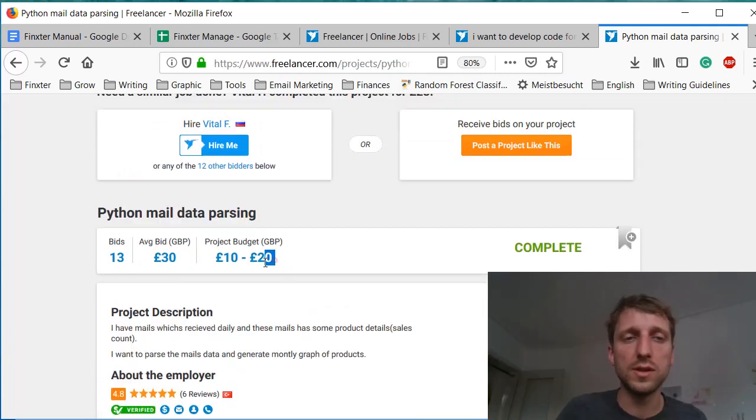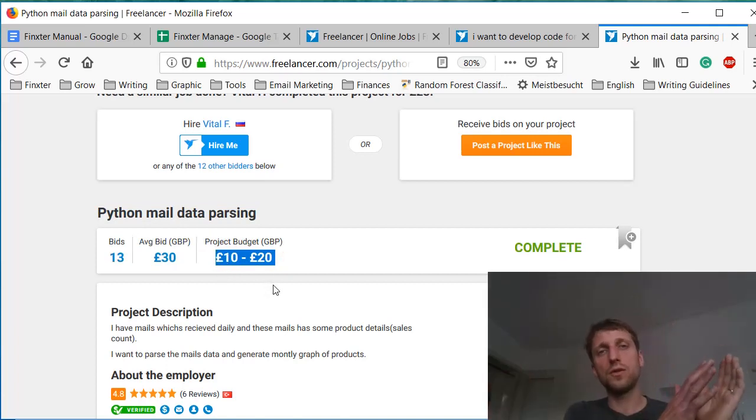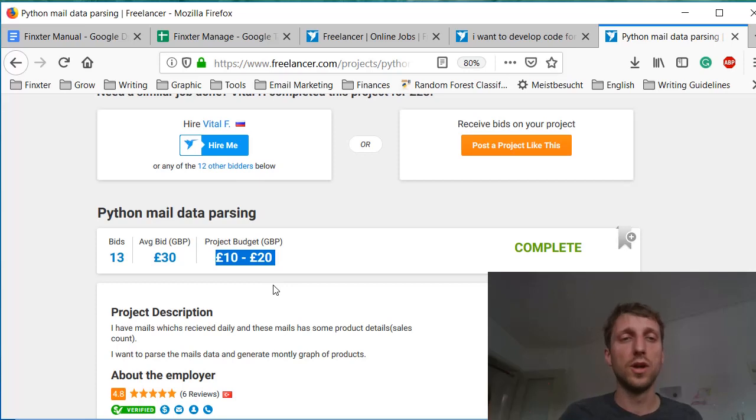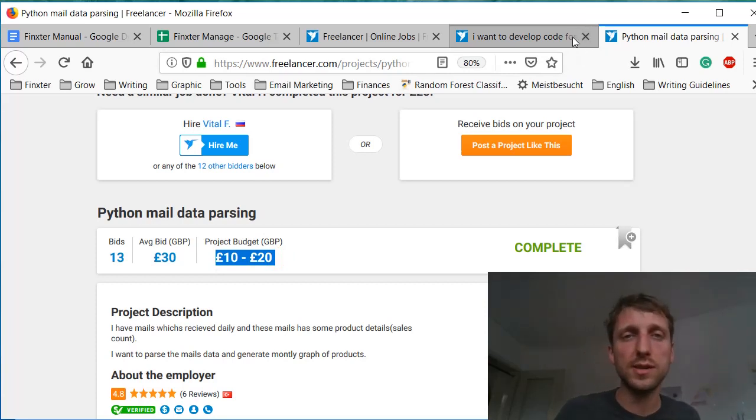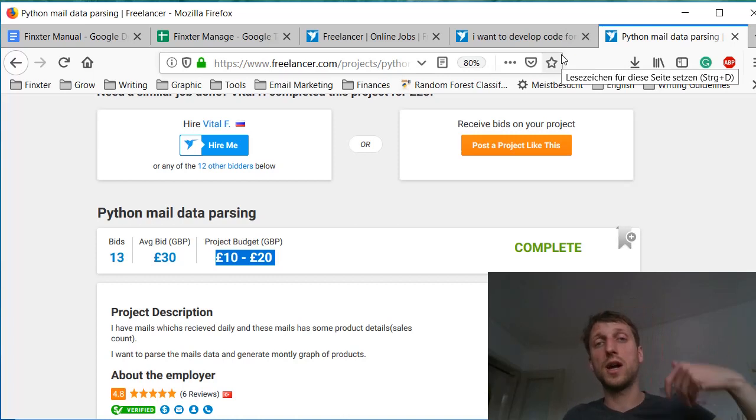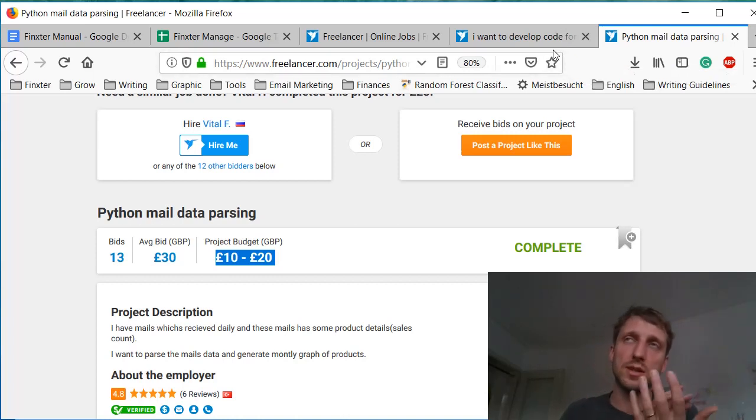You can use the project budget as a proxy for difficulty level. Start with low difficulty level projects and then improve during your learning time. And at the same time, this will over time improve your confidence and will increase your skill level, which means that you can sell your skills at a higher and higher rate. It's a smooth transition from not being a freelancer to becoming a freelancer.